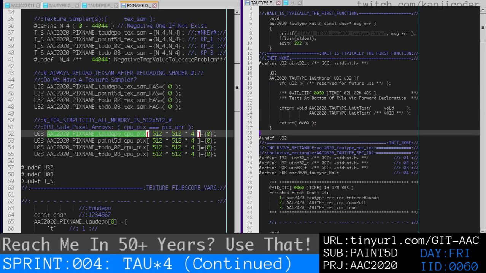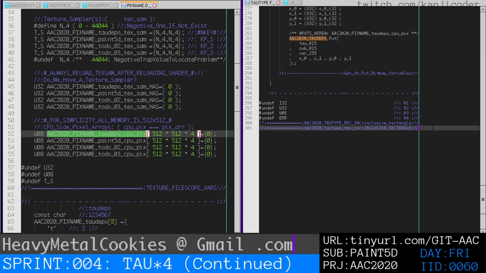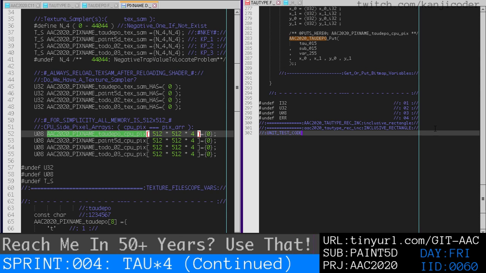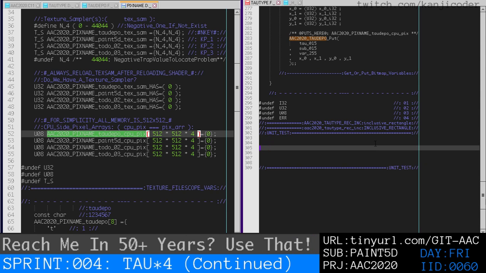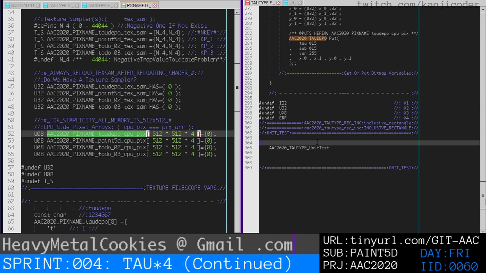the next part is we have to actually write this unit test. So we're going to go all the way down to the bottom of the file, and we're just going to say unit test. Unit test code, unit test, doesn't really matter. I'll just call it unit test. Maybe we shouldn't be too verbose about it. It's just unit test code. The code part would be redundant because it is a test, right? Or it's all code, right? So why say unit test, or why say code when that's kind of redundant, right?